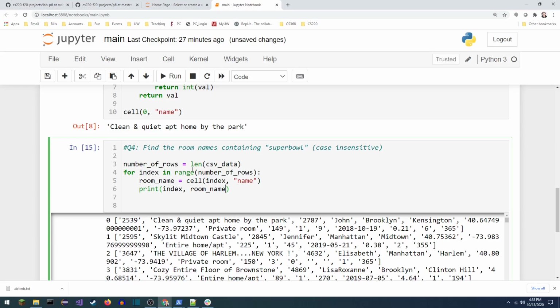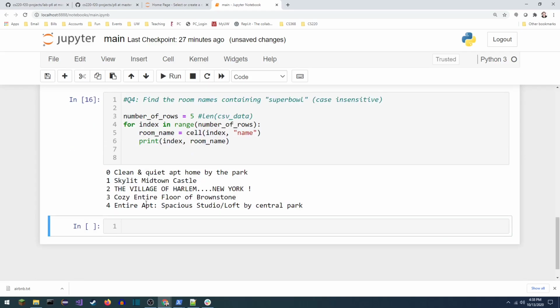All right, I'm going to do one more little thing while I'm doing my testing. I'm going to change the number of rows to just 5, and we'll comment out the rest of that. That's 2 characters that I need to type to change it back and make this work again. So it's giving me a much shorter list of names, and I can just see that it's working. I'm now getting actual room names from my data table.